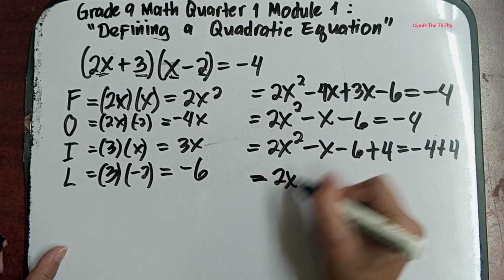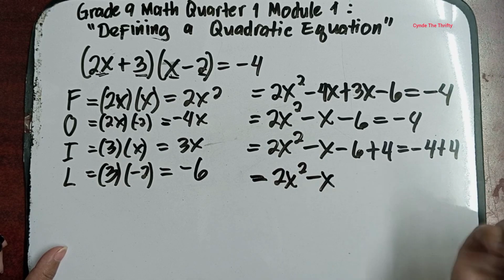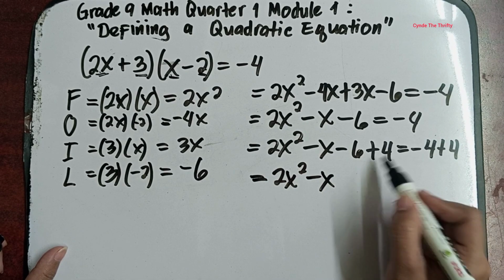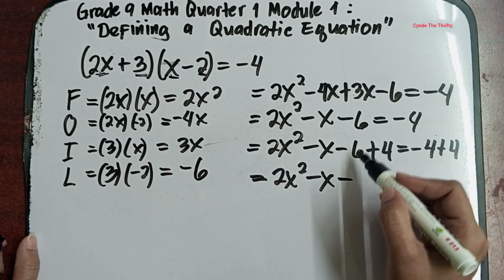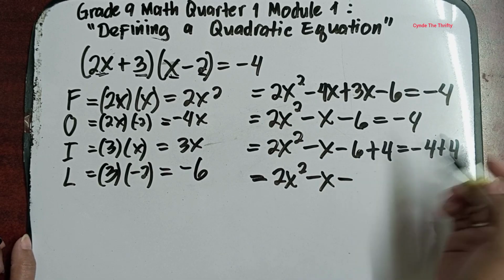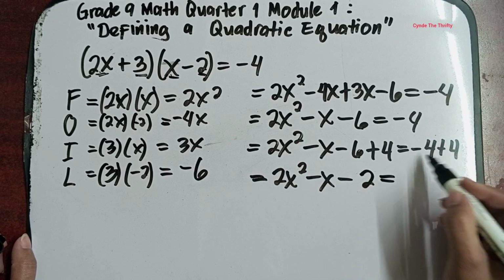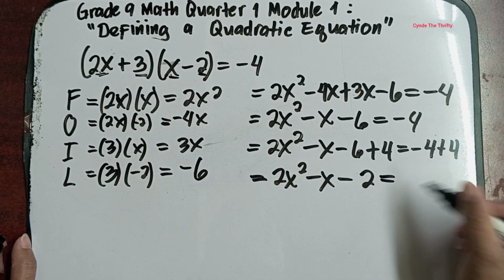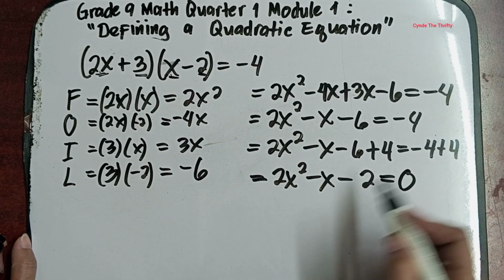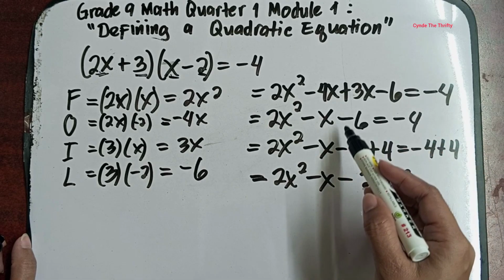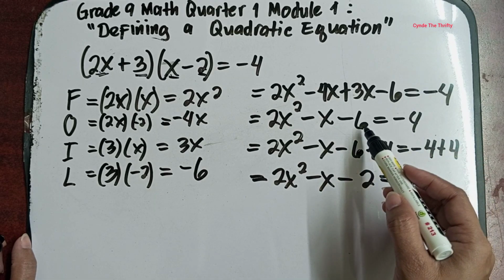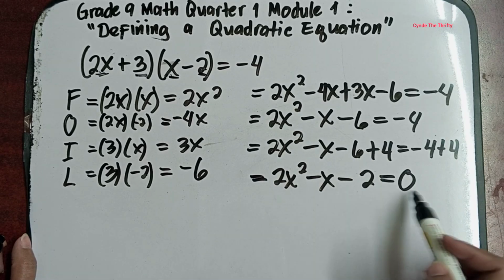Okay? So 2x squared minus x. So, negative and positive, subtract. Mas malaki si negative. So, negative ang sign natin. So, 6 minus 4 is equal to 2. So, negative and positive, subtract. So, 0. Okay? So, gaya nga ng sabi ko kanina na pwede nyo na siyang idiretsyong ilipat sa kabila, i-change nyo lang ang kanyang sign. Okay? Pero ito pa rin yung tamang process.